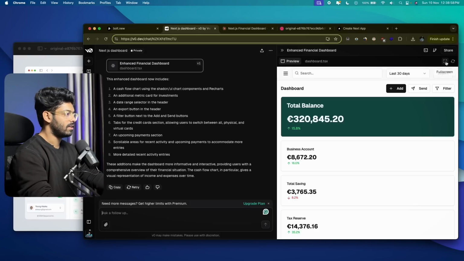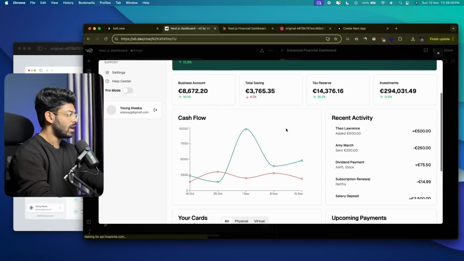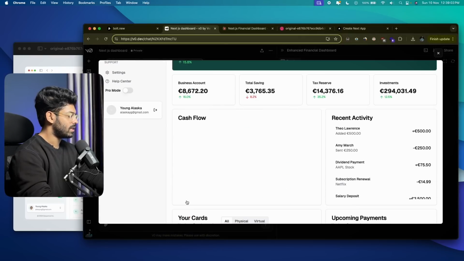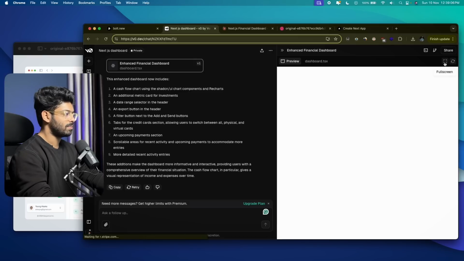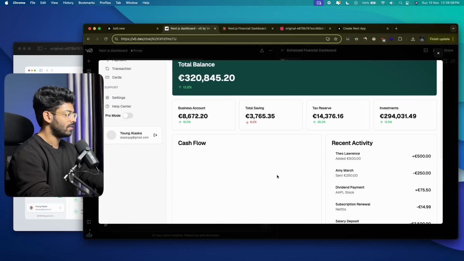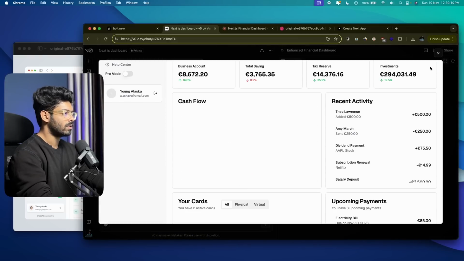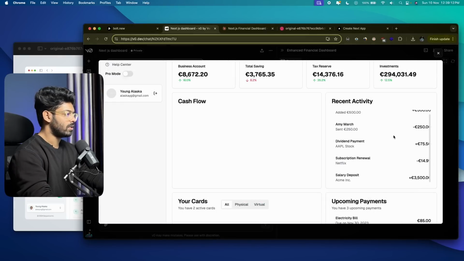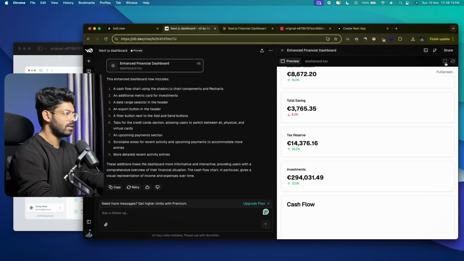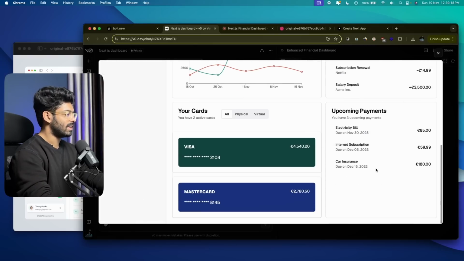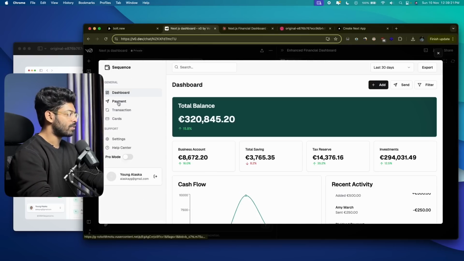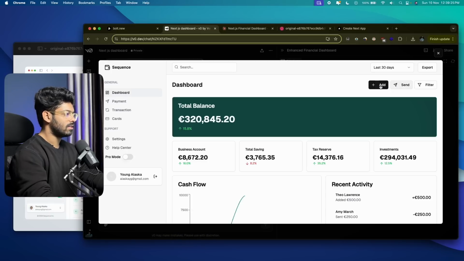All right, so we have it here. So let me open it up in full screen. All right, so we have that chart element. I kind of saw it once and then it disappeared. I'm not sure why. All right, so we have the chart, and when we hover over it, it just breaks. I mean, no problem, no issue. I'll just refresh again, open it up. So this is how it is. Great. I guess by giving subsequent prompts, you can make it even better. Yeah. So yeah, the results are pretty promising and look good too.